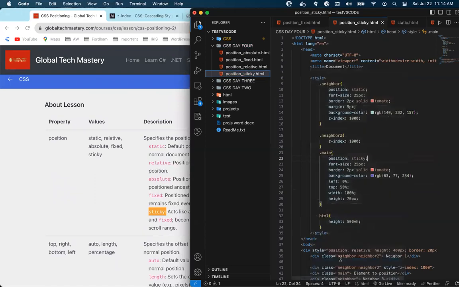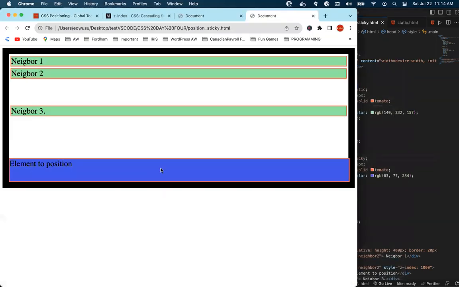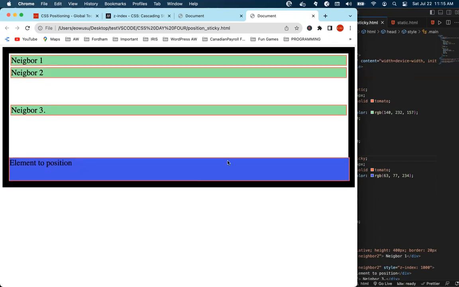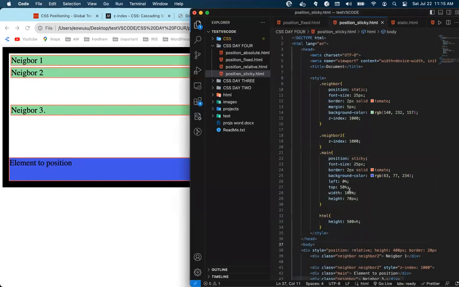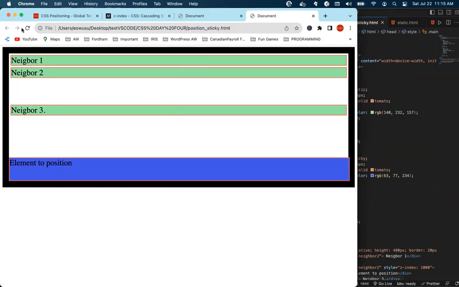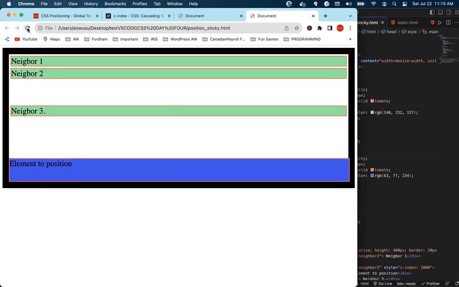So this is what we get. Okay, so the sticky actually is also positioned relative to the viewport, not the parent element. And to demonstrate that, let's increase the top a little bit to say 80%. And see if it moves down.